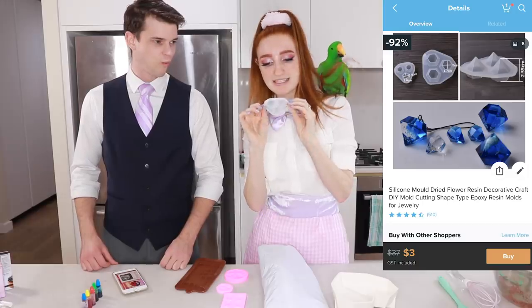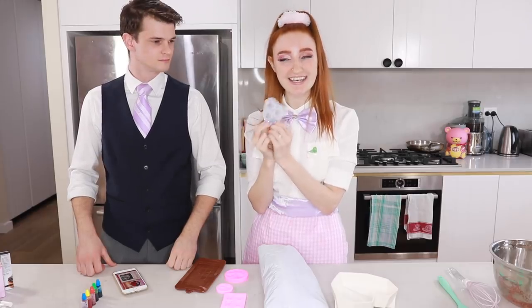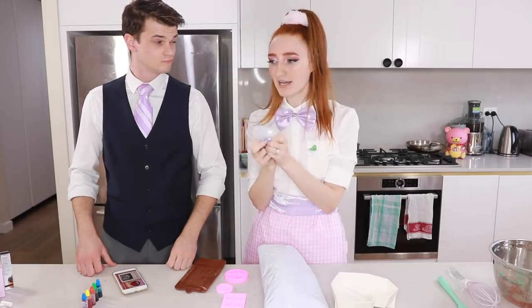This one is like little diamonds, and I did think that they were going to be... I can imagine putting jelly in these, and I do actually have sparkly jelly.